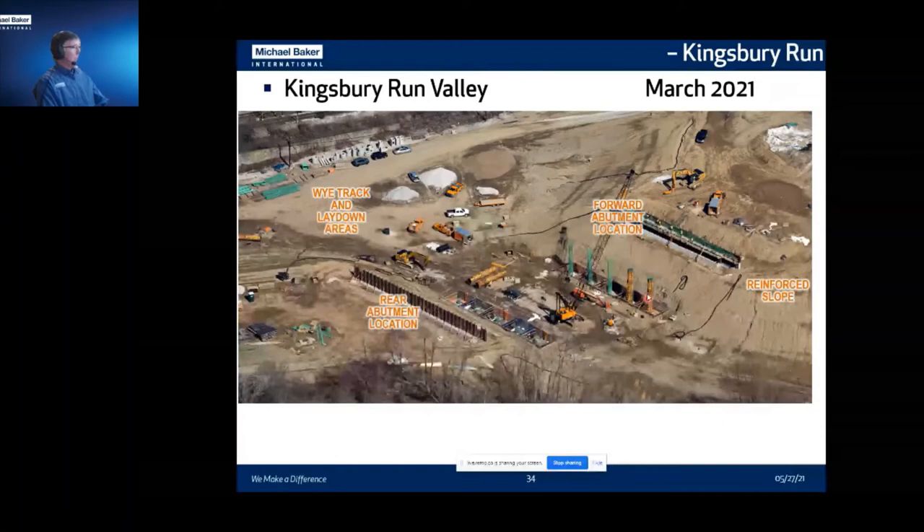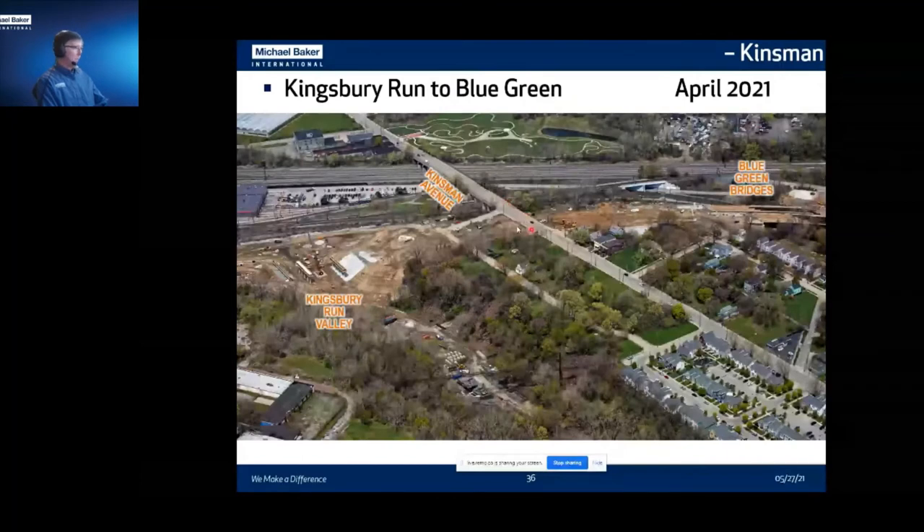Coming out of the east, we come to the first at-grade intersection at Kinsman. Not too much work at this particular intersection other than signals and a little abutment work to make sure the pair of pits blended in with the new intersection. We did have to maintain traffic on Kinsman, 75th, 79th, Buckeye, and Woodland, but the local network was close enough that some detours were allowed, which helped. This is a tight urban environment — there are people living here, and you'll see a bit more of that working here.